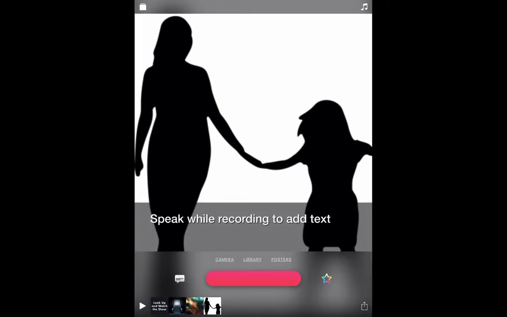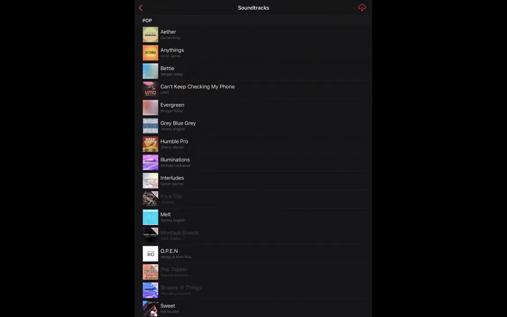Alright, once you've finished bringing in all of your photos and video that you want to include and adding any labels, stickers, photos, or other effects like live titles to your video, you're ready to add a soundtrack. Up in the top right corner, if you tap on the music notes and then tap on soundtrack, you'll be able to see all of the soundtracks that are available within the Clips app.